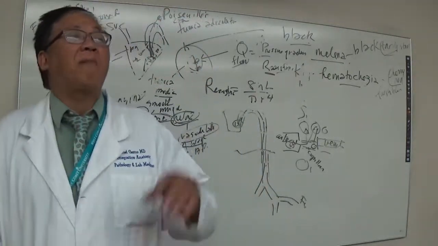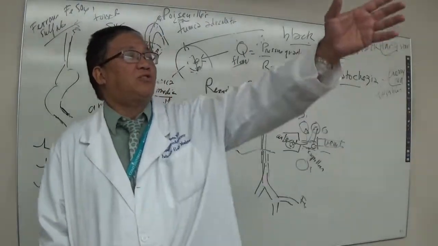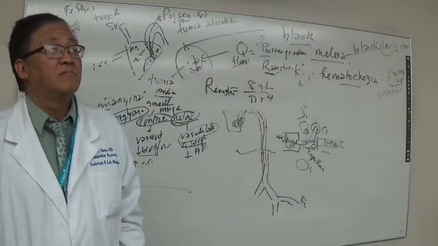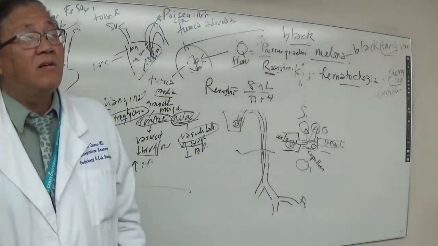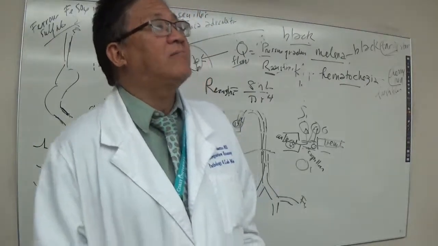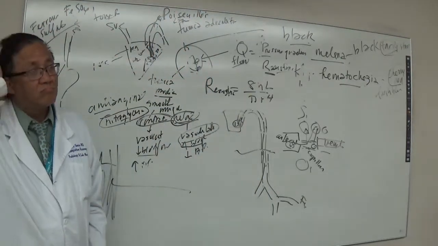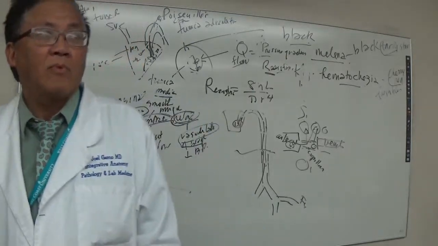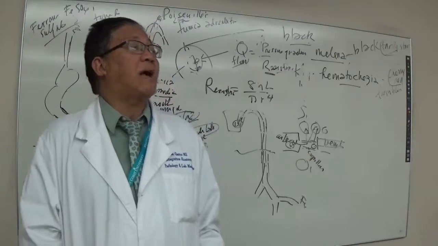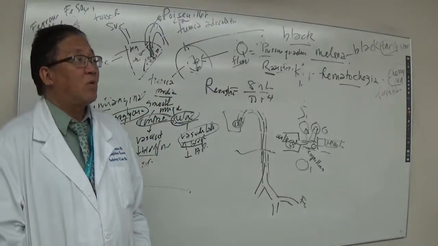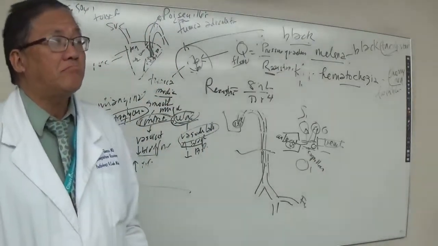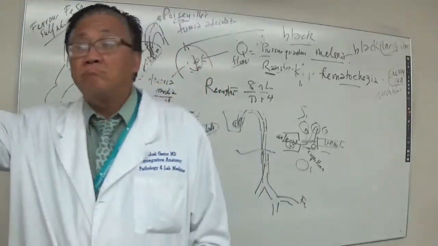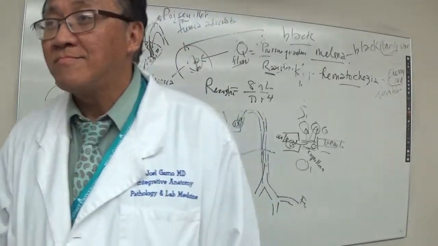Does anybody know what is aplastic anemia? Yes, the lady in front. What is your name? Haley? What is aplastic anemia, Haley? Take your time, relax. The person in front of you might want to help you. What is the characteristic feature of aplastic anemia? Anybody? Yes? Pancytopenia.